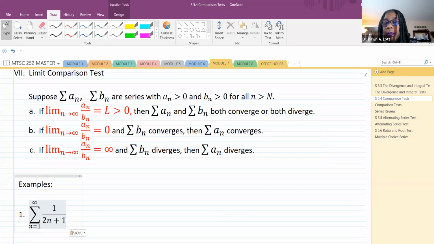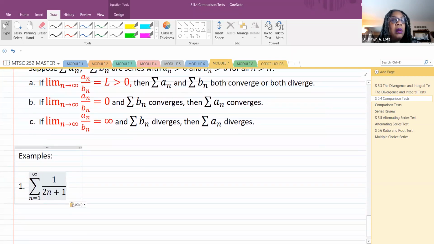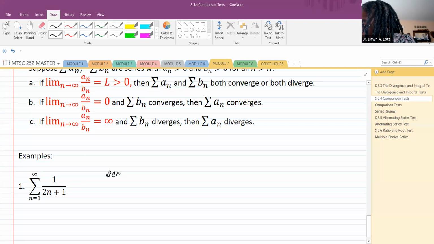Okay, number one example. So now you are going to look at this, and what I want you to do, this is the one where you use the limit. So I want you to think in the limit as n goes to infinity, what would still exist? So here's my little scratch on the side. Okay, I'm not sure which test I want to use, but I think I may want to use the limit comparison test. So on the side, I'll do 1 over 2n plus 1.